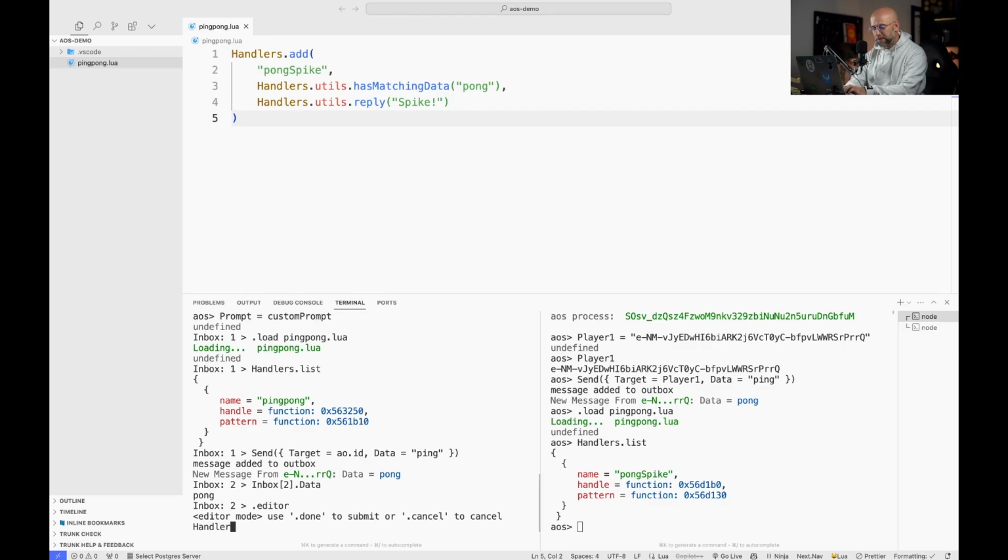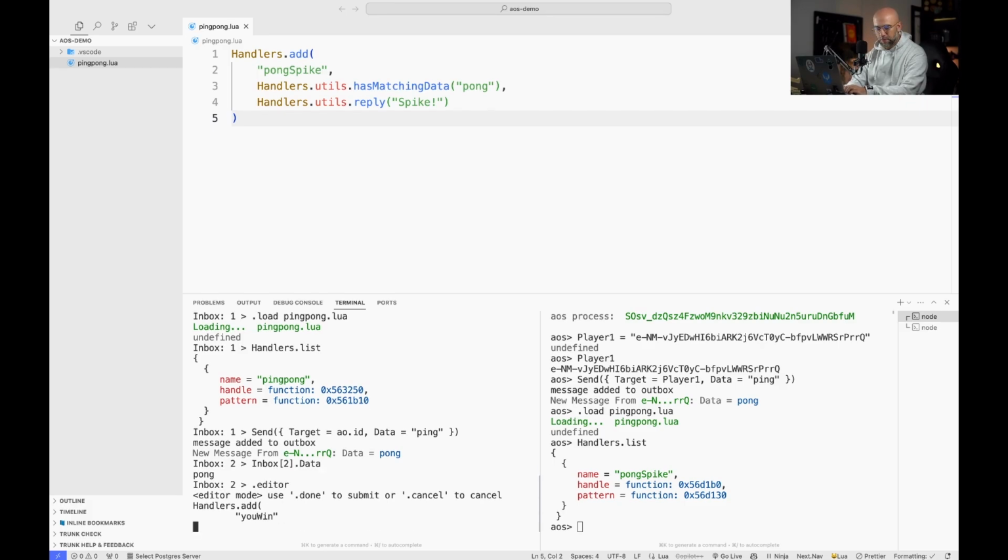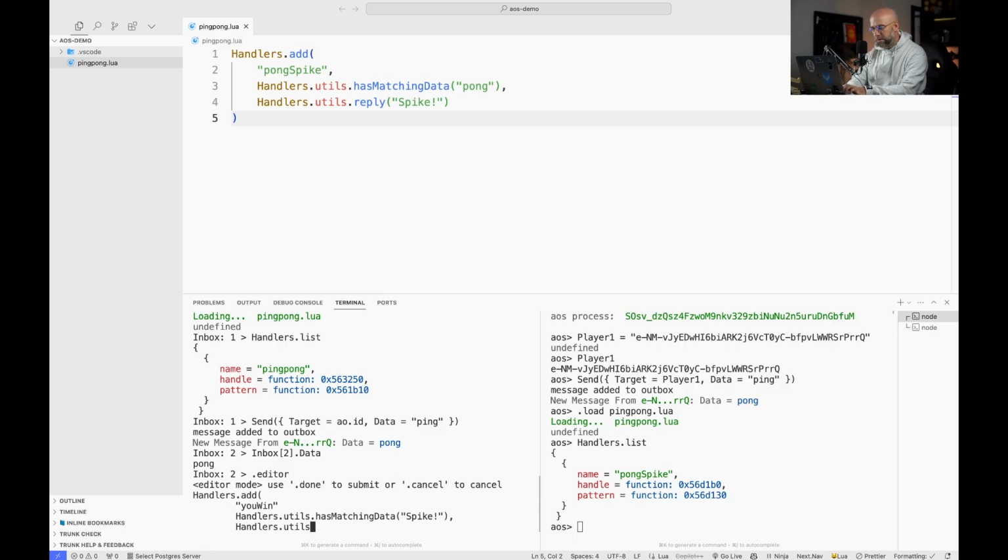So I'm going to say handlers.add, and then I'm going to say you win, and then handlers.utils.hasMatchingData, and this is going to say spike, handlers.utils.reply with you win.